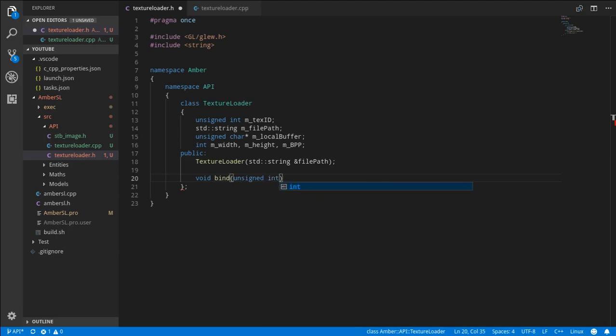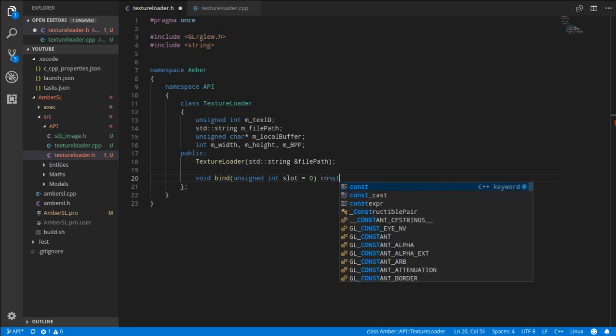Always is. I'm just going to call it slot. And I'm going to give it a default value of 0, because 0 means it's not in use. So if nothing is entered, or if we just put bind without a value in, it's just going to revert to slot 0, which is nothing bound. It's a little trick, that's all.